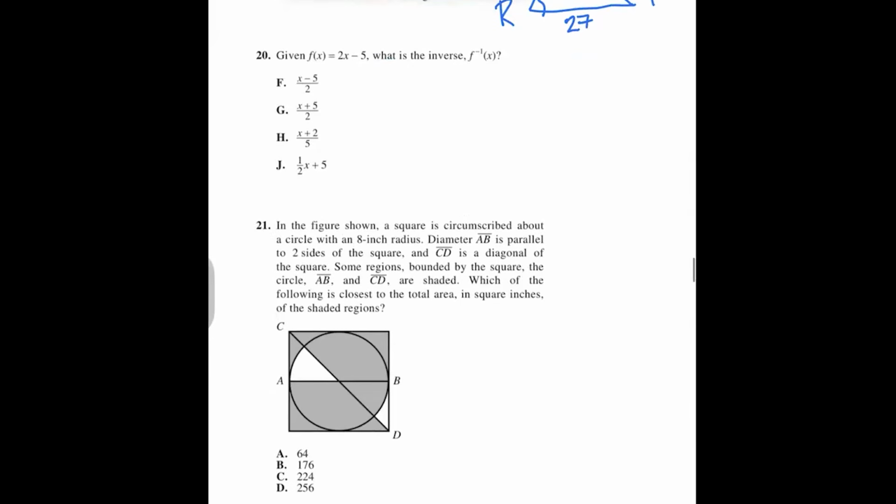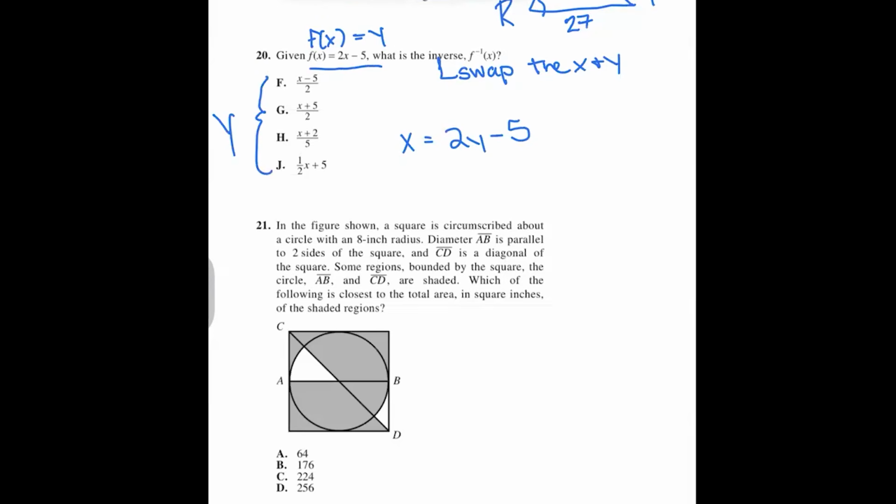Okay, so in number 20, you've got inverse functions, and these tend to trip people up. All you have to do is remember inverse is opposite. So the rule is to swap the x and y. So how this looks here is you have your equation right here, and remember f of x equals y, and so then you rewrite it. You go x equals 2y minus 5, and then you go ahead and solve, because none of these have the y, you go ahead and solve for y. So on this one, what you will do is I'm just going to move x to this side, and then you just divide by 2. And so this answer on number 20 is going to be G.